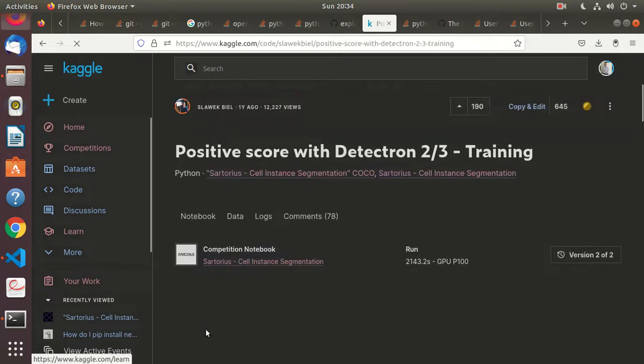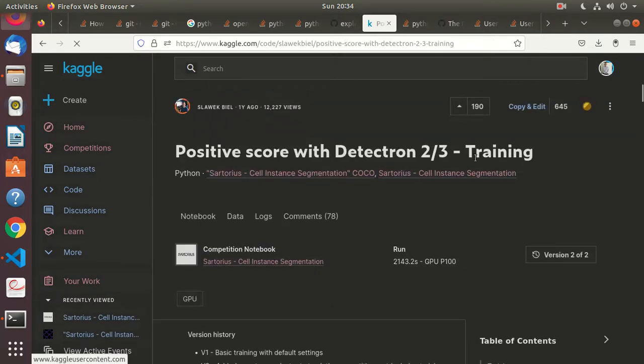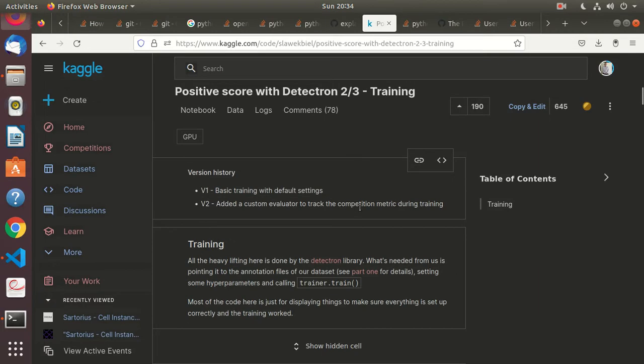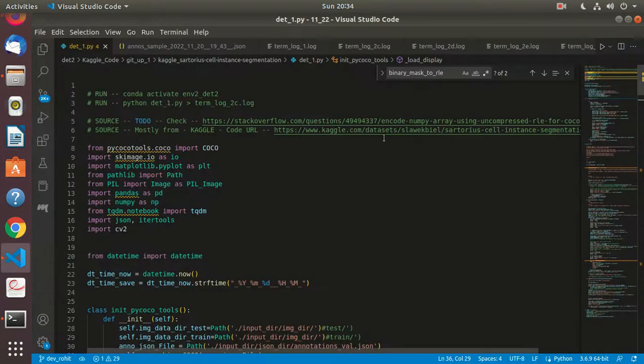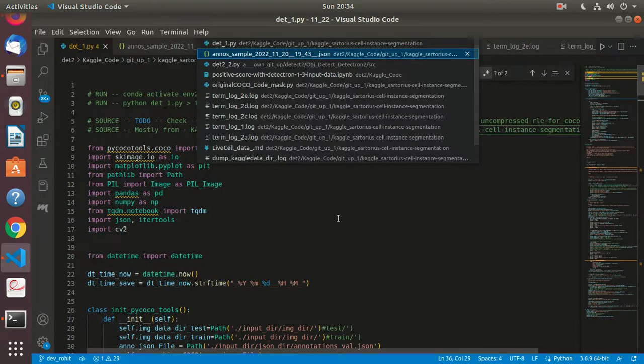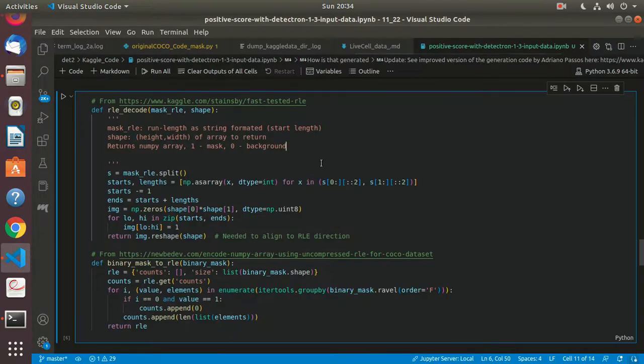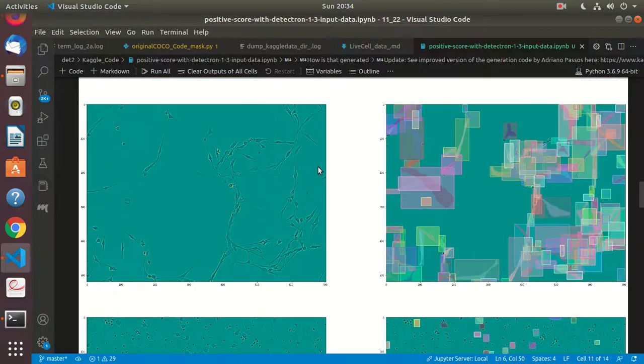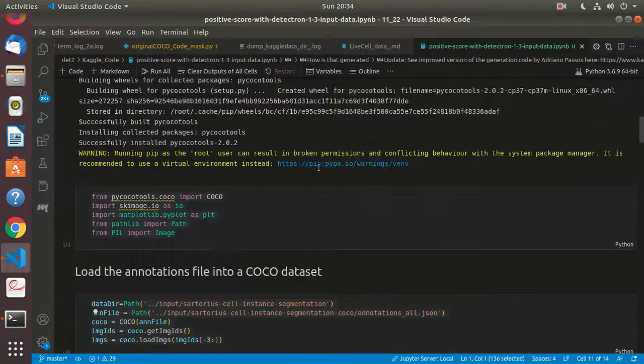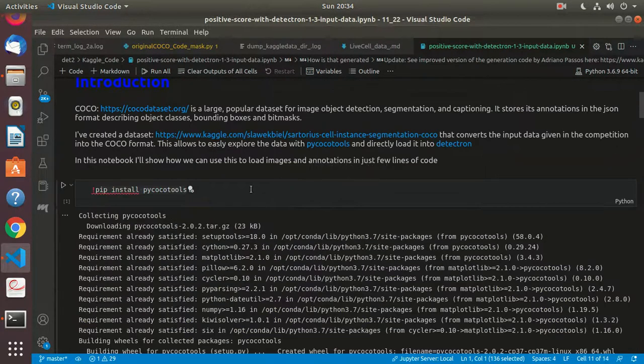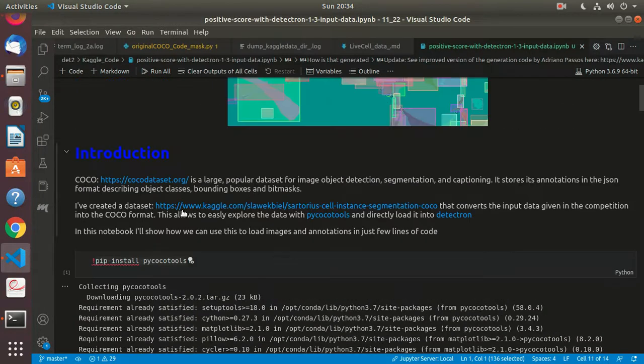So his first, where is that? I don't know how to reach his first one, but anyways, I have that downloaded here. So that first one is what I have here, and what he does initially is he's just looking into the data set, and he's obviously using PyCoco tools because the annotations are given in Coco format.